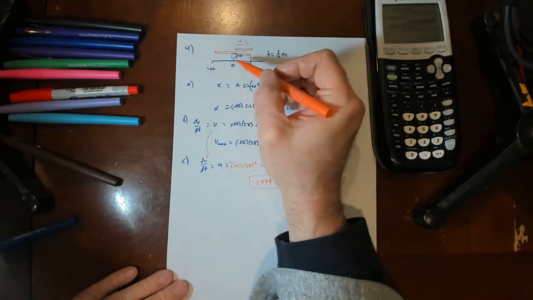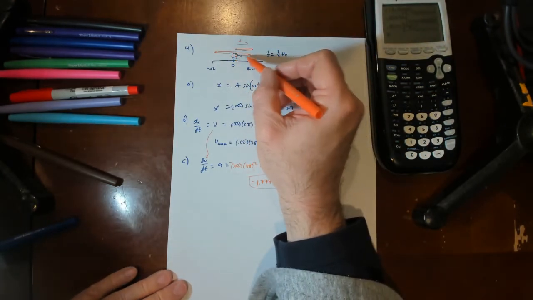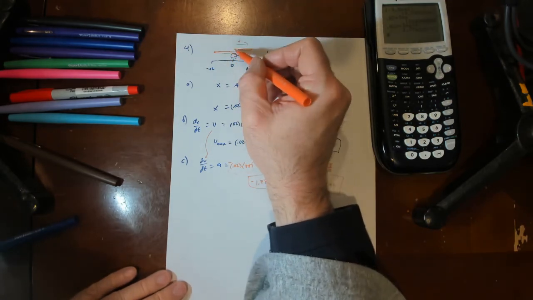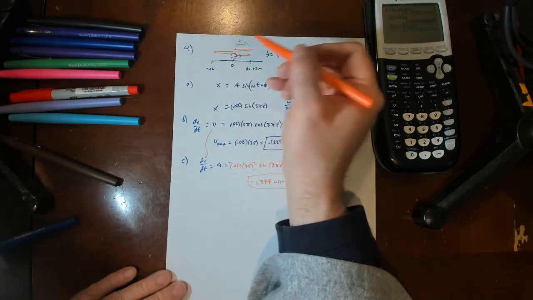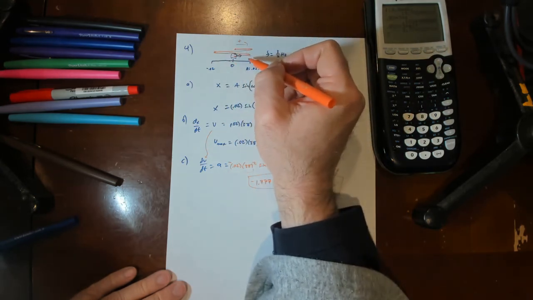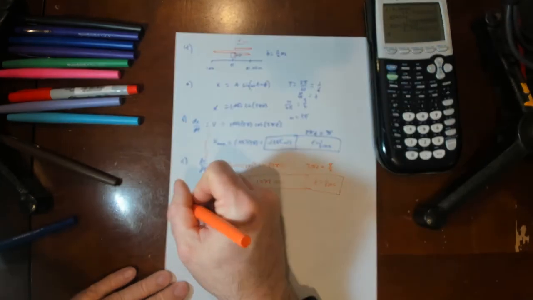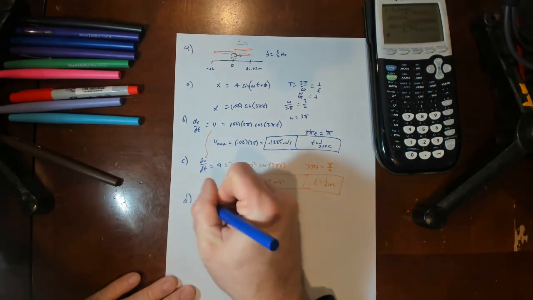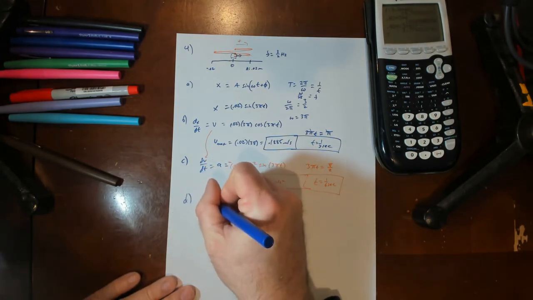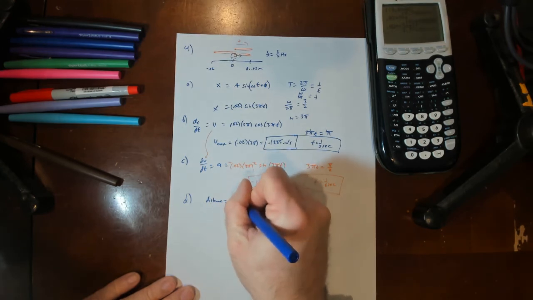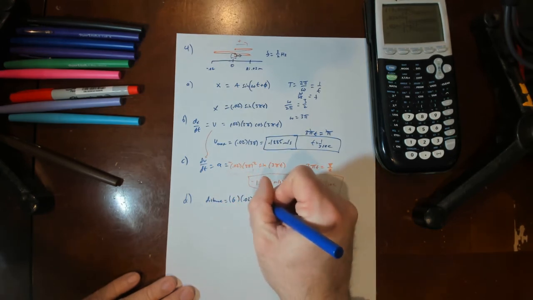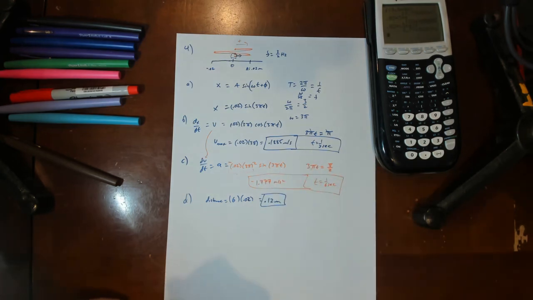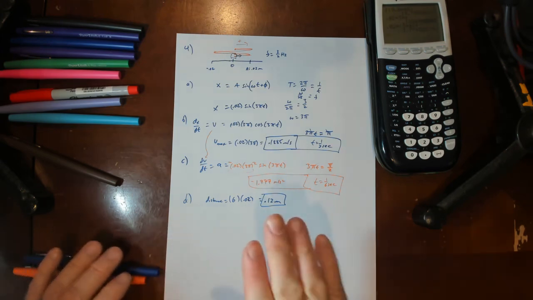So you say, okay, how far is that? Well, every excursion the thing makes from equilibrium is 0.02 meters. So this is 0.02, 0.02, 0.02, 0.02, 0.02, 0.02. 1, 2, 3, 4, 5, 6 times 0.02. So the total distance we went was 6 times 0.02. Right? So that's going to be 12 centimeters. It's going to be 0.12 meters. Okay? And there's my answer for that part. All right? And that's problem 4.